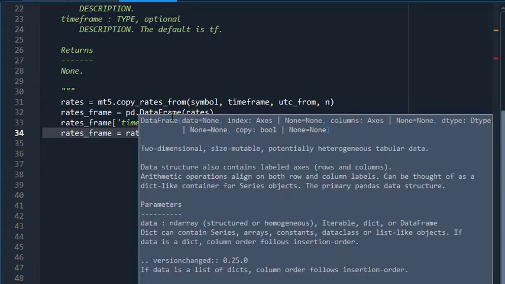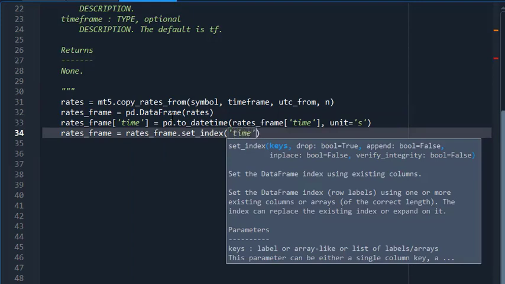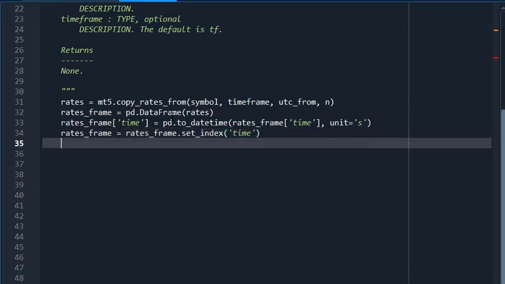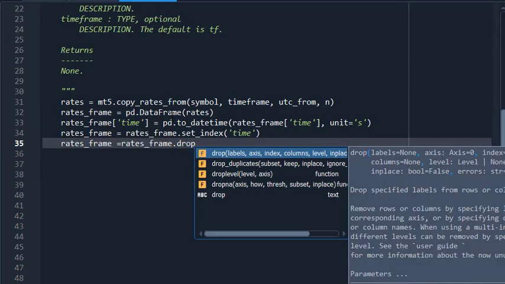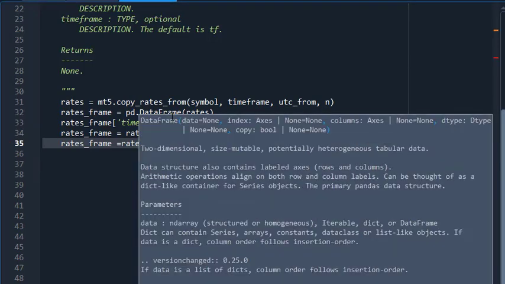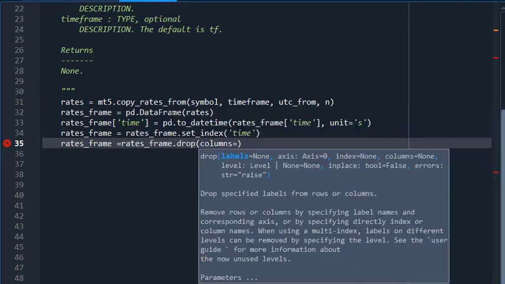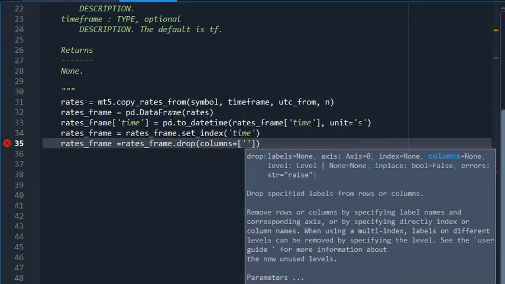Set index, time, and there are some columns that I do not need to have on my data frame. So I'm just gonna drop them, but you could keep them if you need them.